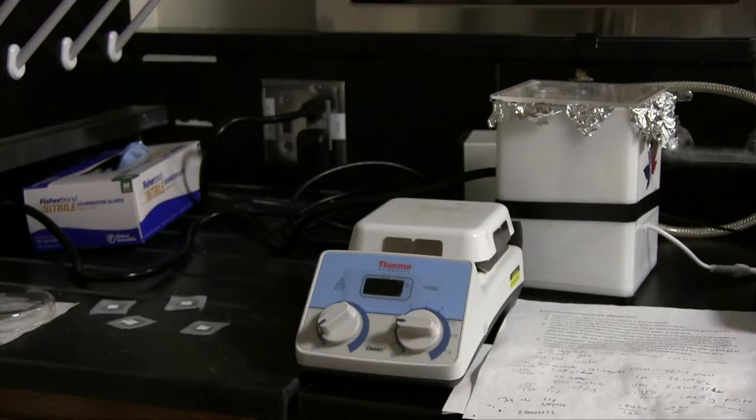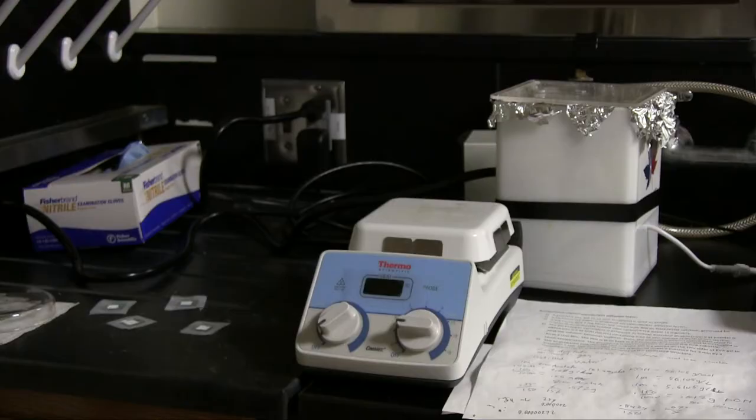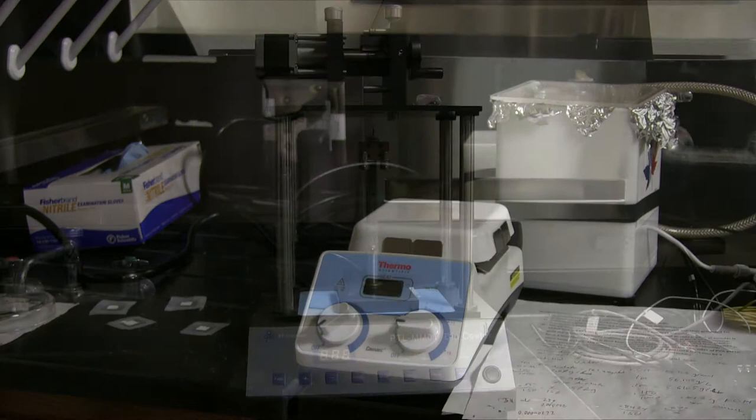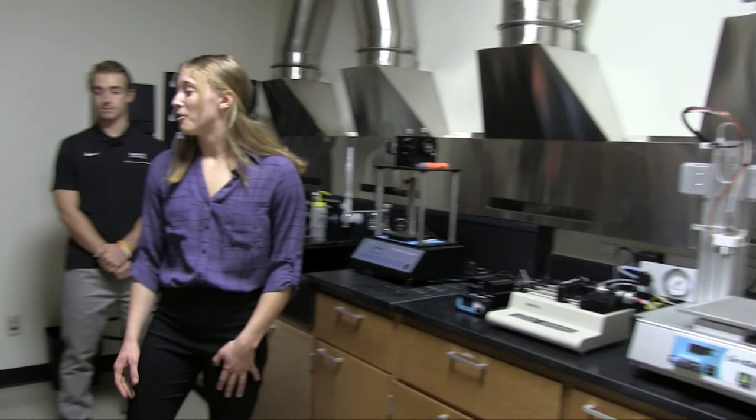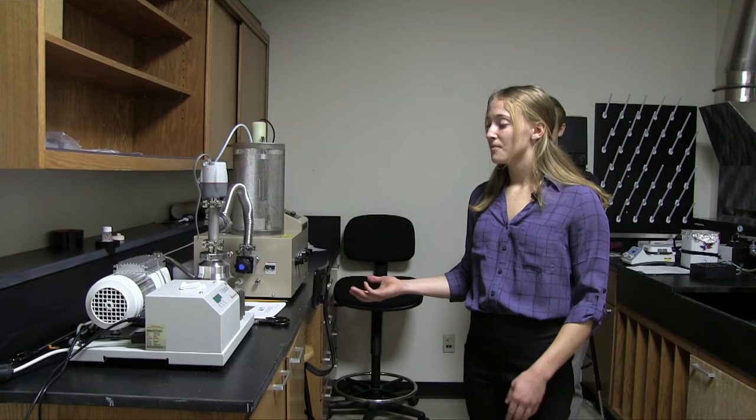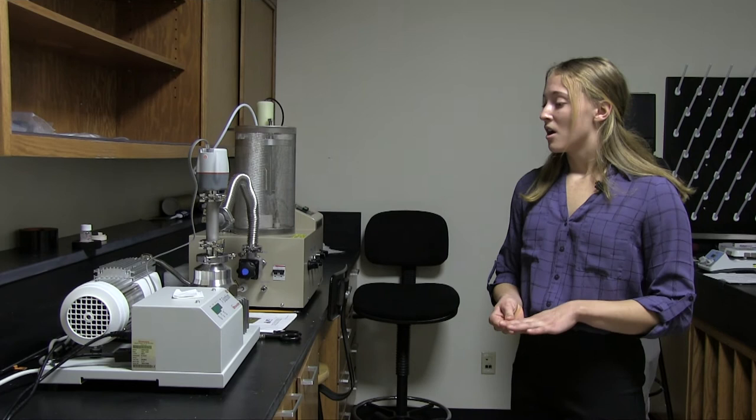The way we have our equipment set up, we can deposit multiple layers on the surface. Over here we have the spray coater, which is programmed by a computer so we can program it to run intricate patterns — maybe even an electronic circuit or a tattoo design. Over here is the thermal evaporator, and with this machine we can fabricate aluminum silver electrodes by melting metal pellets into vapors which are then guided to the coated material.